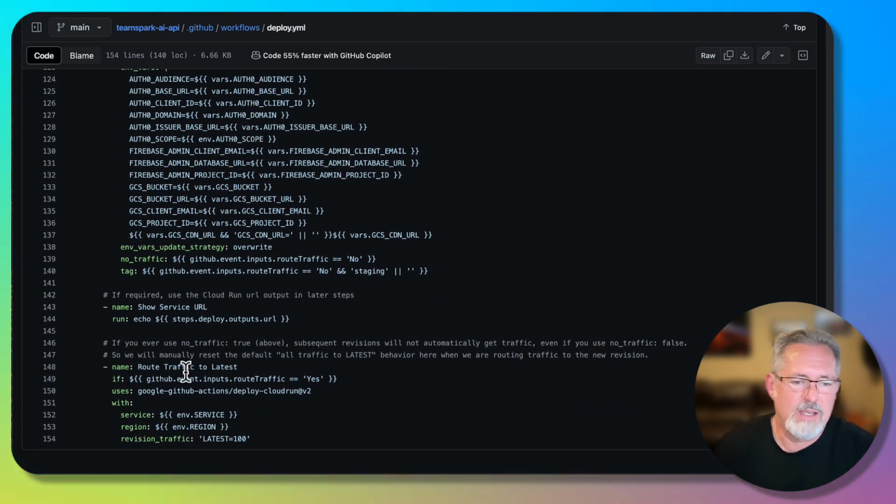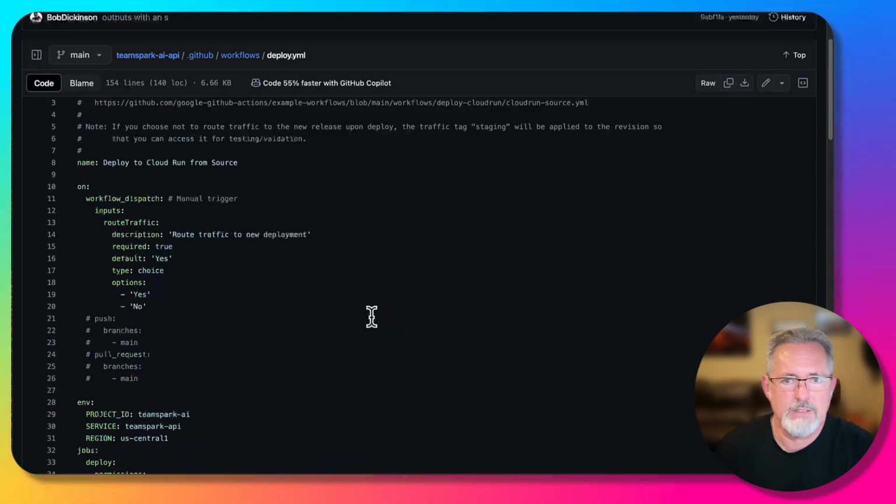And then the last step is that we have to reroute all the traffic to latest if we're trying to route traffic to this. And the reason is that it's not really clear in the documentation, but when you set up Cloud Run, there's a routing rule that is latest equals 100, which is the release that's the latest one, which is automatically tagged that way. We'll get 100% of the traffic. And as soon as you say, I don't want to pass any traffic to the latest, it's essentially going to overwrite this rule. So if you do want traffic to go back to latest, you have to re-put that rule back in place. So you have to rewrite that rule. So if we are routing traffic to the latest, then we're going to just send this rule back and say latest equals 100. So that's basically how that works.